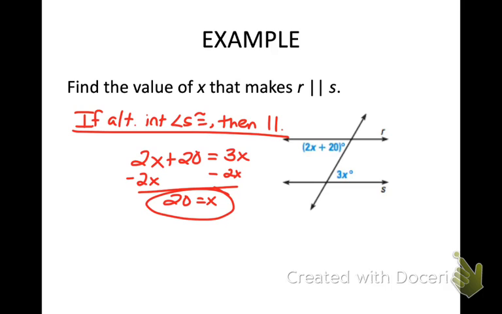So it should be easy. If you're concluding that you have parallel lines, put it in your conclusion. If you're given parallel lines, put it in your hypothesis. Make sure you pay attention to that, and we'll work through that stuff tomorrow. Okay? All right, so let's go on to the back and do some proofs.